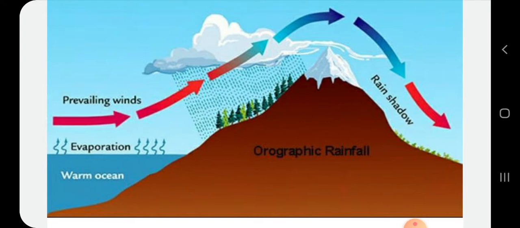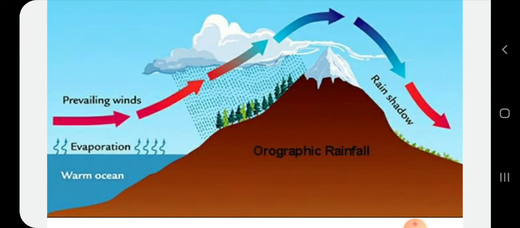For example, most of the rainfall which occurs in India is orographic. For example, the southwest monsoon winds are forced to rise up due to the obstruction caused by the Western Ghats. Western Ghats lies in the southwestern part of India. Consequently, the western slopes of the Western Ghats receive heavy rainfall. But when the same winds descend on the eastern slope of the Western Ghats, they become hot and dry and cause little rainfall. So, the rain shadow areas of the Western Ghats are almost dry.